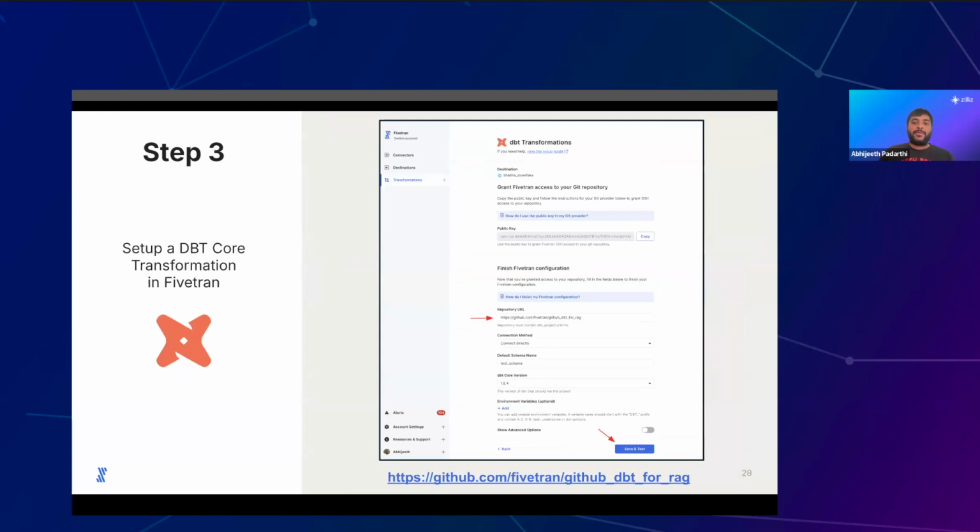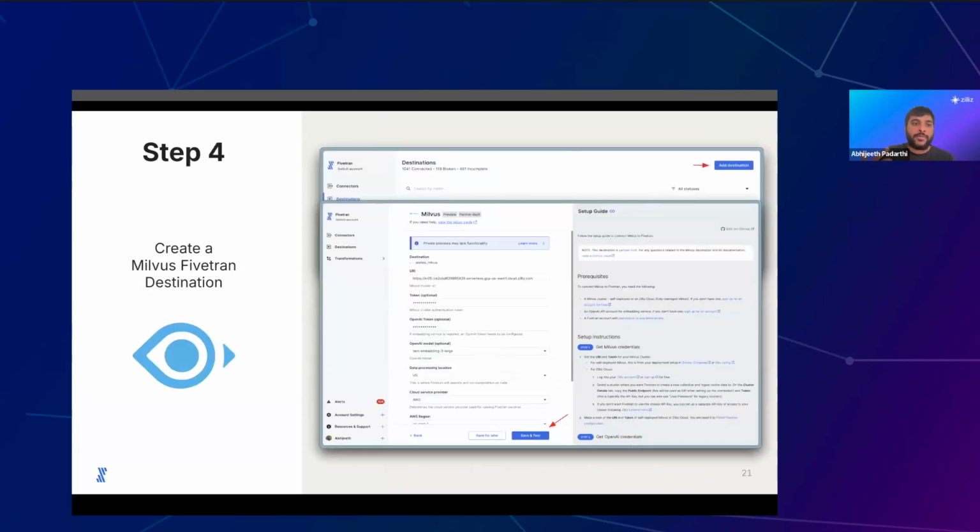And then once that's done, the third step is the dbt transformation. This again just requires some configuration. You plug in your credentials and you also point it to the GitHub repository where your dbt model is written and stored. I will go into a little more detail about this later in the live demo, and I'll show you what the models look like. But once you have your Snowflake destination, your connector, and your dbt set up, then you're ready to set up a second stage pipeline. So then you can go and create a Milvus destination. Again, as simple as it was before, you just come to Fivetran, you click on add destination, plug in your credentials, and you're good to go.